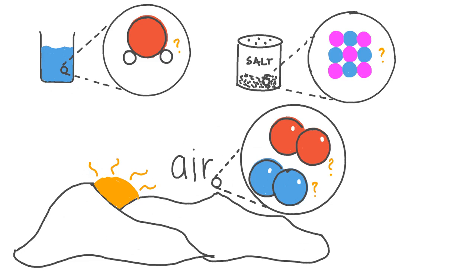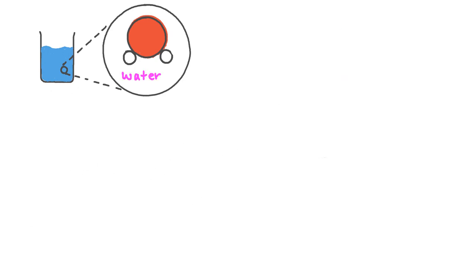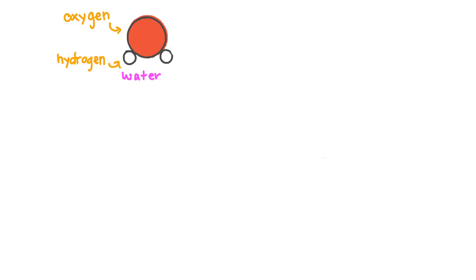If we want to refer to all these compounds and talk about them as scientists, we're going to need some formalized and concrete way to do that so that we're all on the same page. And since all compounds are made of a specific ratio of atoms, it would be helpful if this language that we used referred to the atomic makeup of the compound. For example, let's take a look at a compound that we're all familiar with: water. A molecule of water is always composed of 2 hydrogen atoms and 1 oxygen atom.